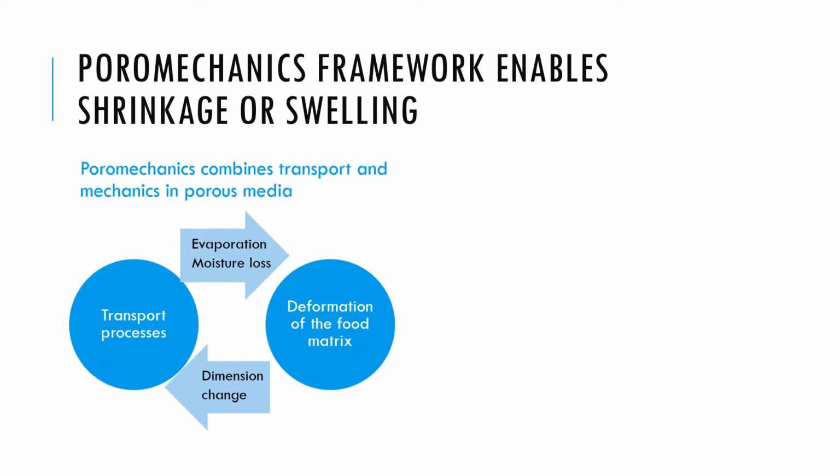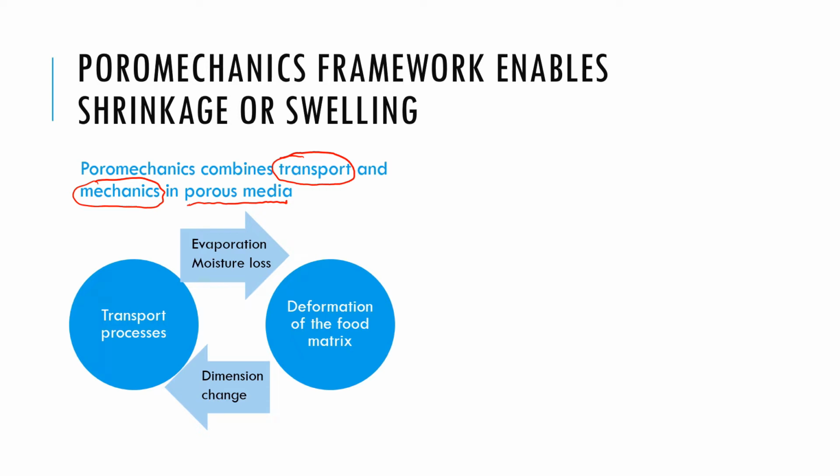So when we want to understand deformation in food or compute deformation in food like shrinkage or swelling, the poromechanics framework comes in handy. It enables shrinkage and swelling in a mechanistic way, so we can understand these shrinkage or swelling from the fundamental principles. So poromechanics combines transport and deformation and solid mechanics, but all in the context of a porous medium.